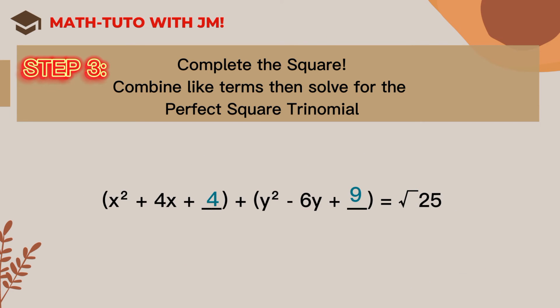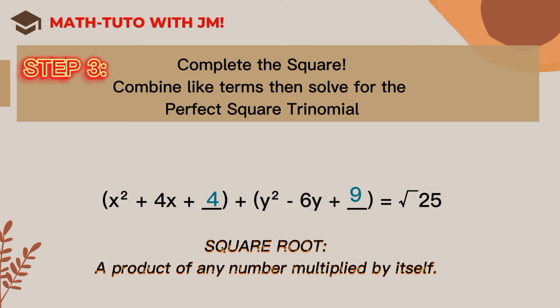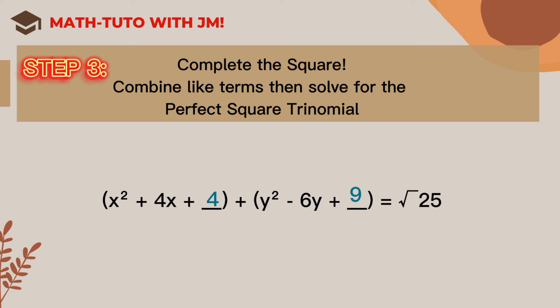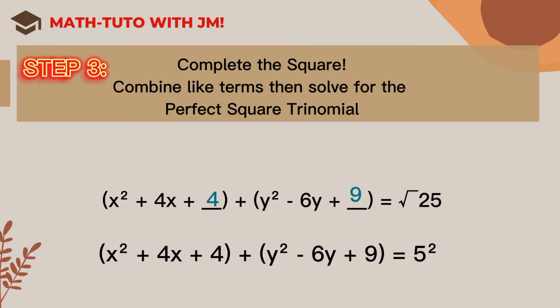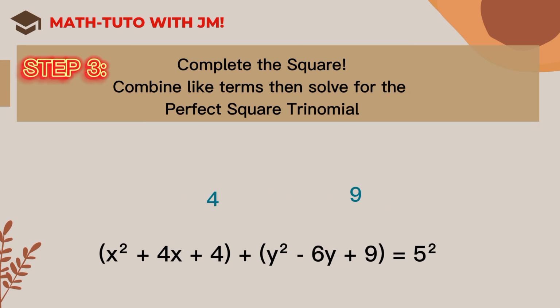So you will now find the square root of 25 since the radius in the standard form is expressed in squared form. Trivia: when we say square root, you must get that particular value when you multiply any number by itself, or look for its factor. In this case, the square root of 25 is 5, because 5 times 5 is 25, and it should be expressed as 5 squared. After going through step 3, you are now free to go to the fourth and final step.